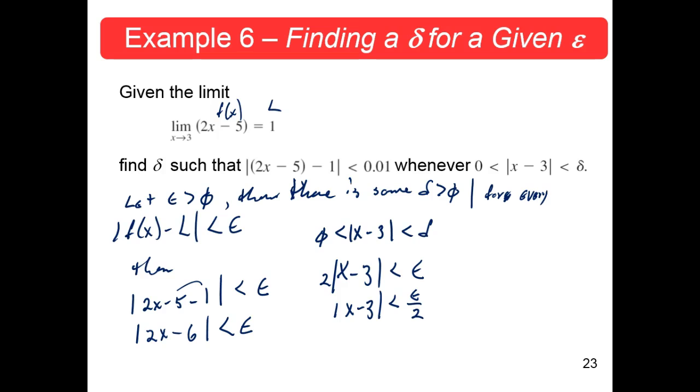Believe it or not, that's all there was to it. That is true because for any epsilon you choose, no matter how incredibly tiny it happens to be, you can come up with a delta, just take half of that epsilon, and you'll guarantee that for a delta less than that, you're going to have this less than the epsilon. That means for as small as you want that epsilon to be, you can get a delta that's going to make it work. That means the limit has to exist.